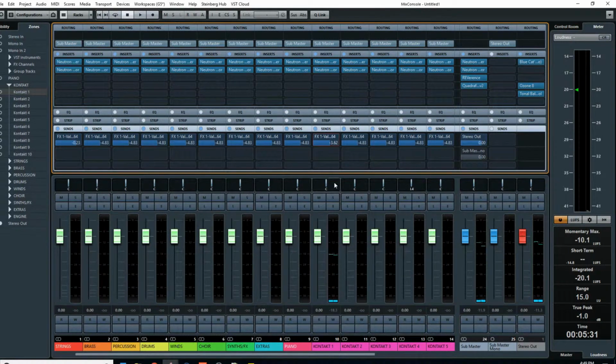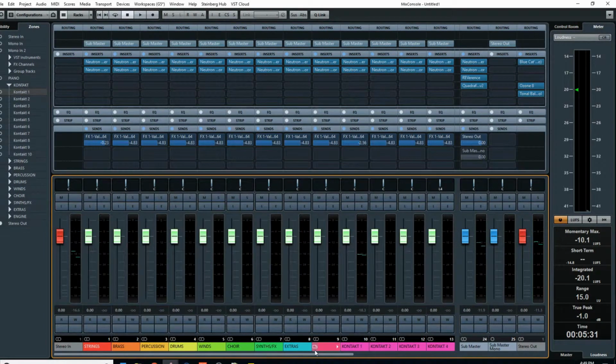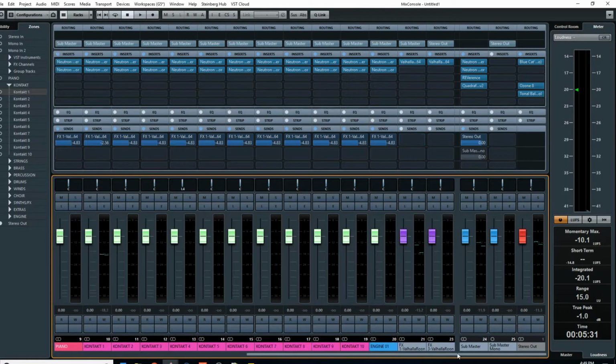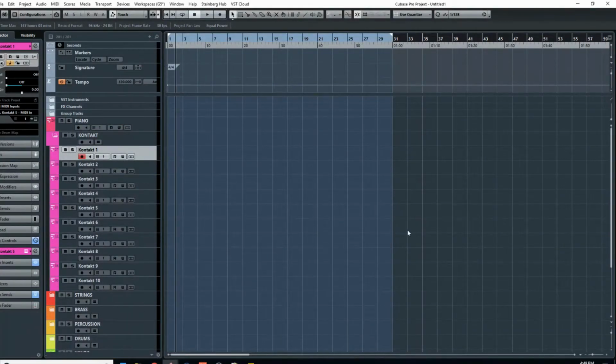What else you can do is change the amount that you're sending into the reverb based on where you want the instruments to sound in the room. So the further they are in the room, the more reverb you might want to put on. So strings might be less, like -6, brass a little bit more, so you have -4, -5, and then behind the brass you'd have the percussion, so they'd be even more into the reverb. You could do something like that. I just don't think it's necessary. Really, for me, it's just a blend, so the instruments all sound like they're in the same room, and for me that's good enough.